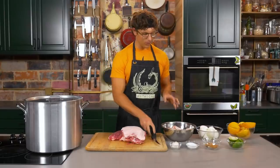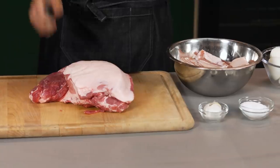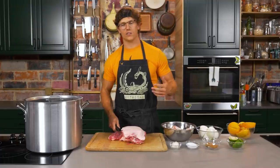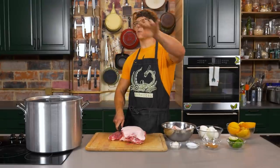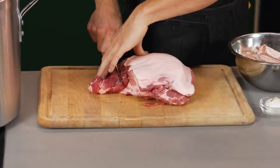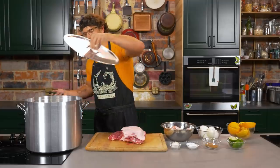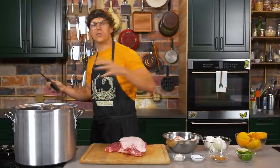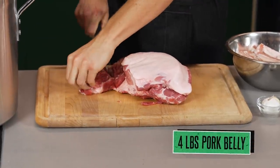We got about 12 pounds of pork before us — four pounds of skin-on pork belly and eight pounds of pork shoulder, AKA pork butt, but it's actually the shoulder. In the pot, we got about four pounds of lard cooking down to start the process and get everything grooving with all the pork fat. I'm gonna take this and cut it into real big chunks — you don't want to do it too small.